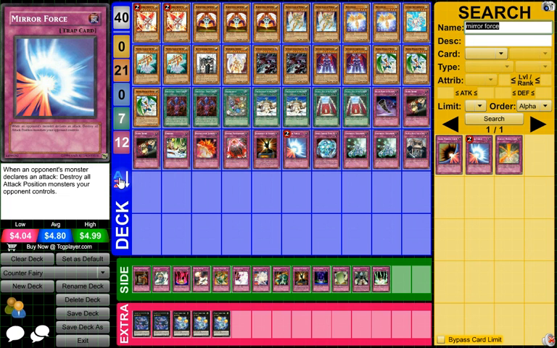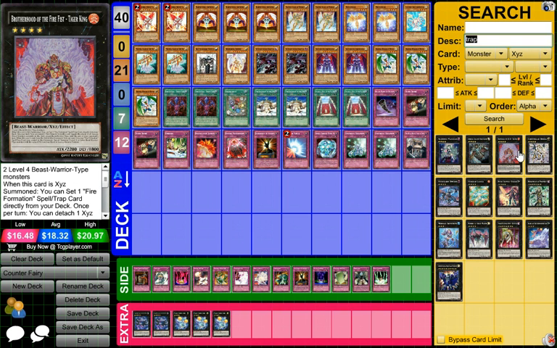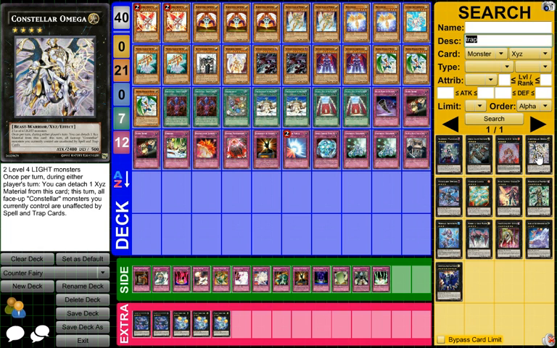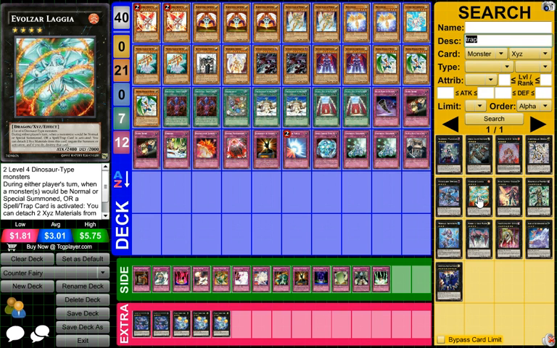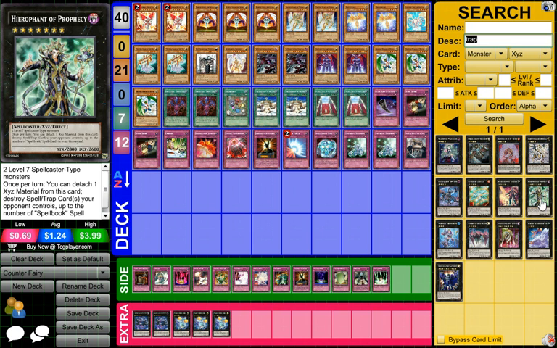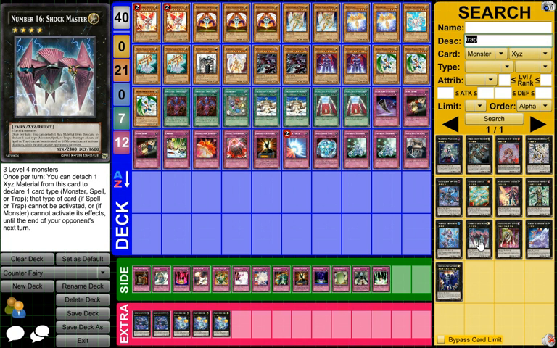Okay, so actually, we can't call it a day because we have XYZs. Monster. I'm only probably going to be putting in... well, at the beginning, I'm going to be looking at... actually, let's look at trap ones. No, not using spellcasters, not using noble knights or beast warriors. Lights are possible. Not using L swarms, not using dinosaurs or warriors or spellcasters, or level 3s or level 10s. Fine, I will put in a Shockmaster just because it's a fairy.